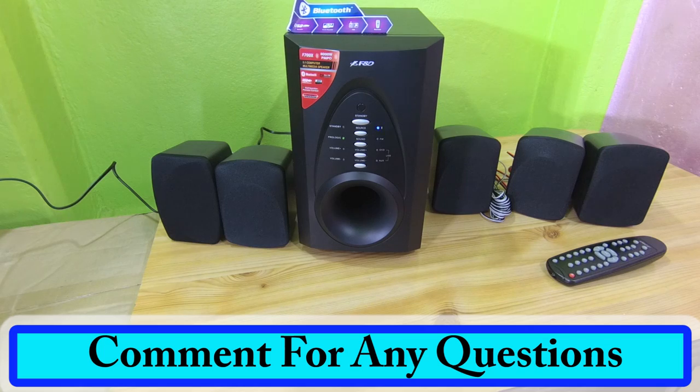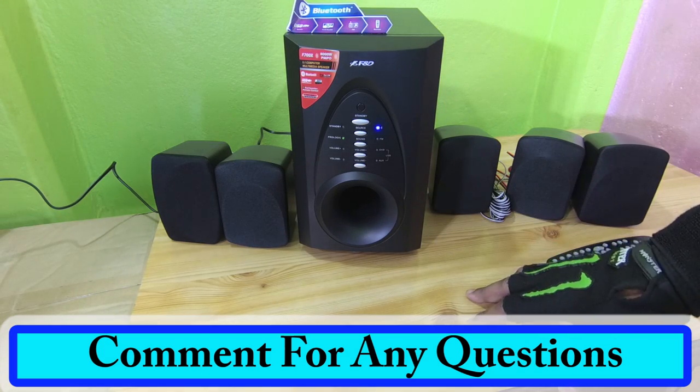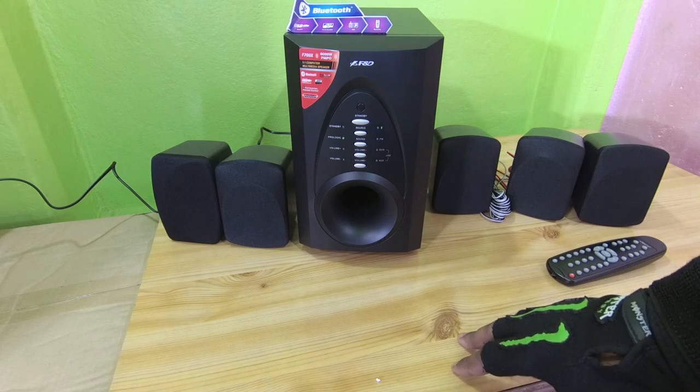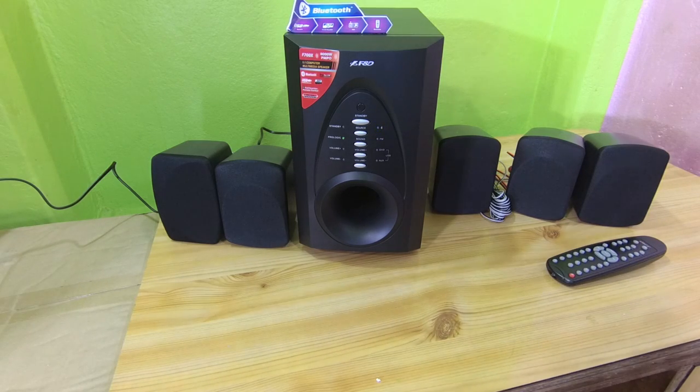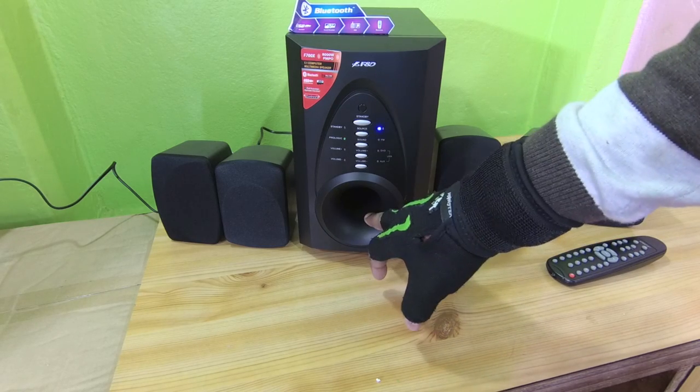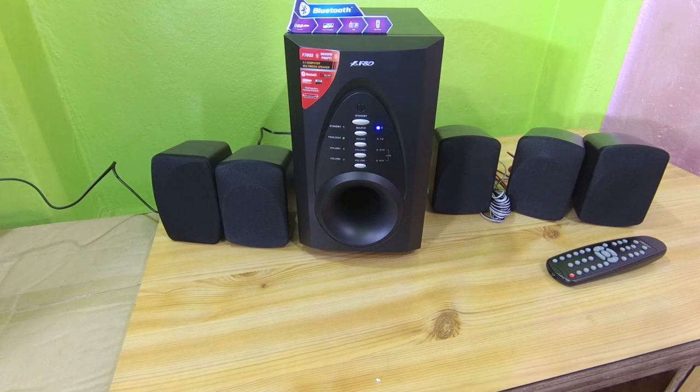I'm going to make a separate video for the sound test, and I'm going to compare it with the F&D F3800X. Let's check out what's the difference between the woofer at the front and the woofer in the box. We are going to check that out in that video.